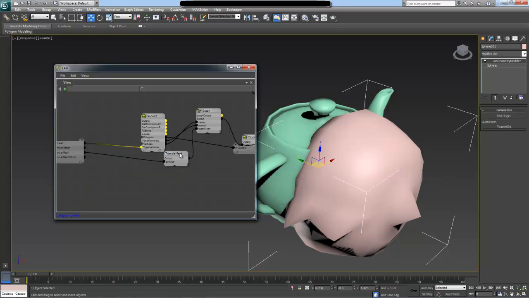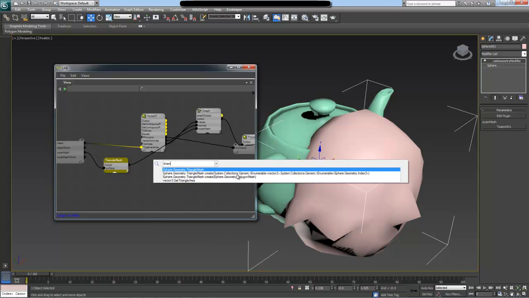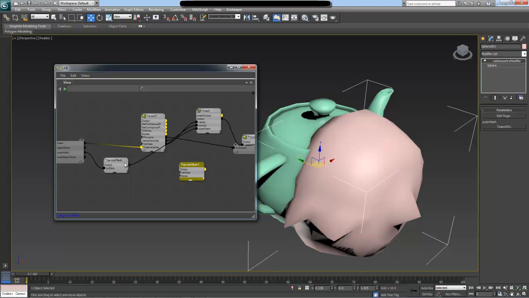Instead, what I will do is create a new triangle mesh here, which will accept both vertices and faces, and I will grab the output of this triangle mesh because we don't want to be dealing with polygon mesh, we're dealing with triangles at this point. So I will grab the triangles of this triangle mesh, and I will wire it into the faces of our triangle mesh constructor, and the vertices between this mesh and this mesh we need to convert into our source object's coordinate system.